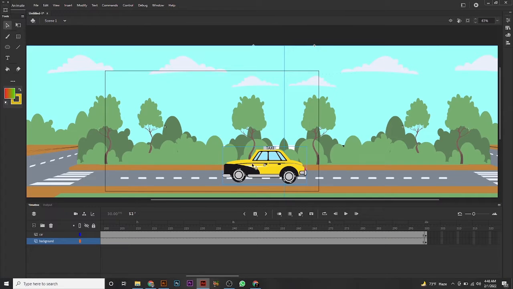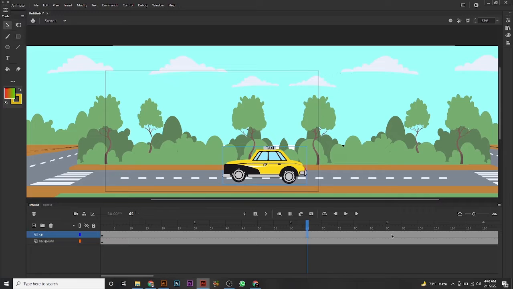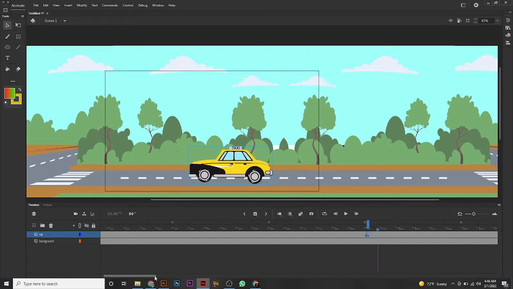So let's do that. Let's go to our car frame. That's the car frame, and we want to smoothly move the car. Just press F6, just move it slowly, move it a bit slowly, and then click the frame.